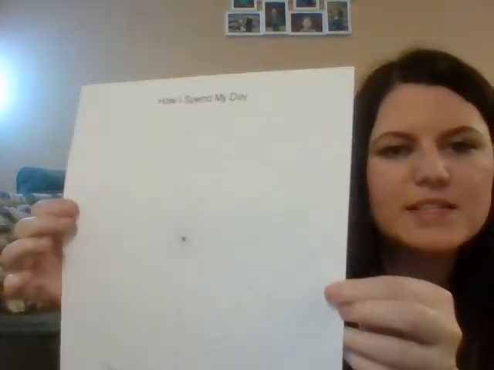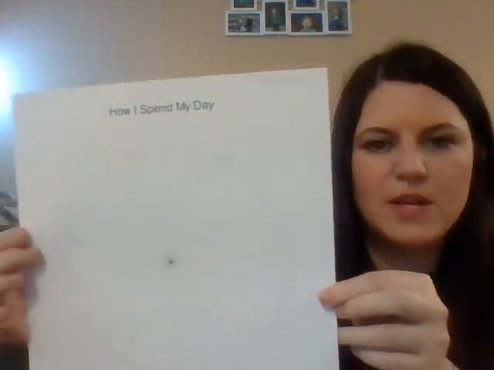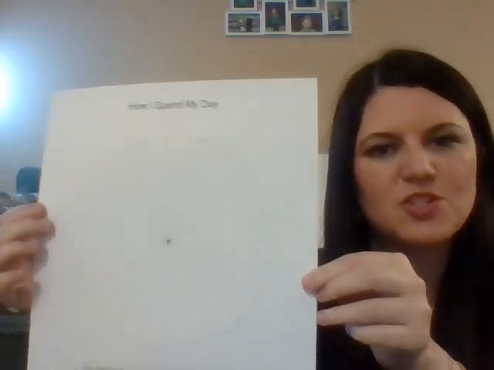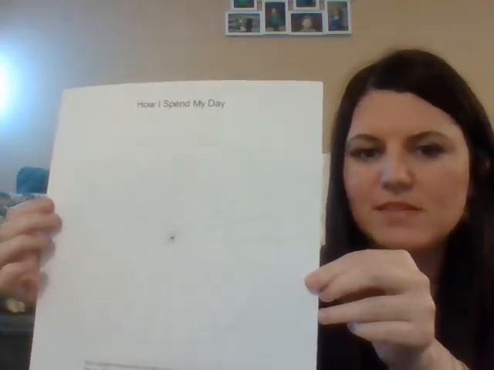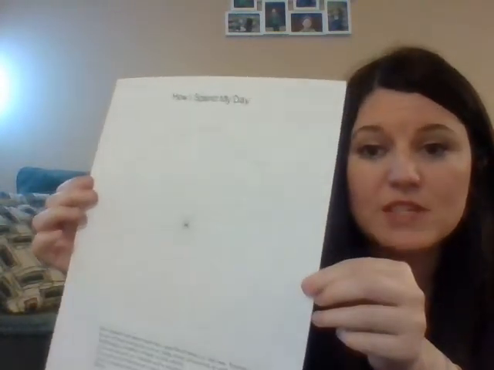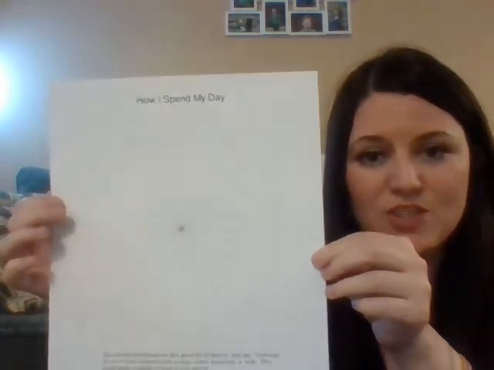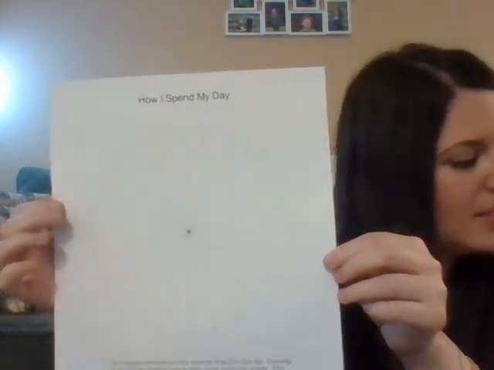So, in your work packet, on page 50 of the math one, there is this one right here that says how I spend my day. It has a pie chart. Miss Draper actually showed this in one of her announcements, but we are going to do this together and do a little math with it and talk about percentages and how to calculate percentages.